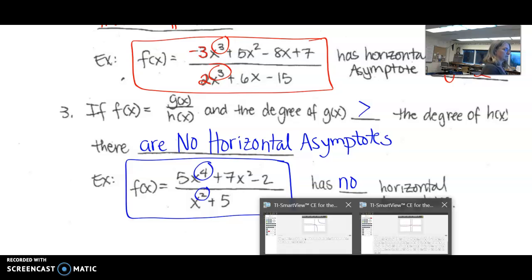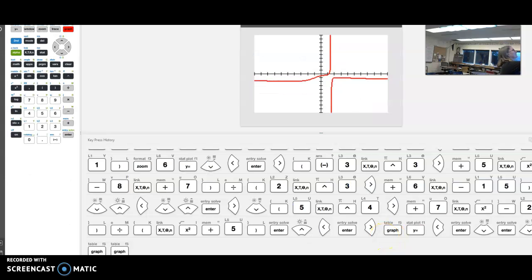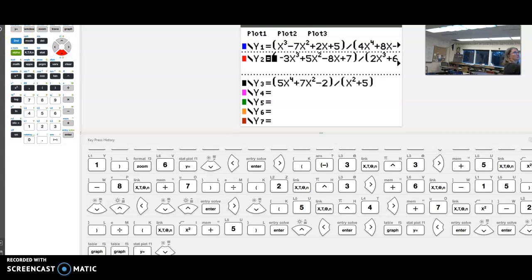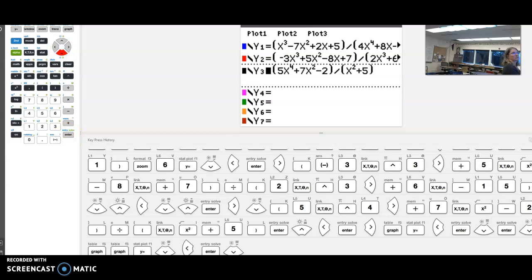Okay, and so I graphed that one as well, so let's just take a look. I need to turn this one off. Again, you just do that by highlighting the equal sign, or just hit enter when you're on the equal sign to turn it on or off. So I want this one to turn on. And when you are putting these functions into a calculator, if you want to check your work, or just to make sure your graph matches what you're expecting, you need to put the numerator in parentheses and the denominator in parentheses as well.